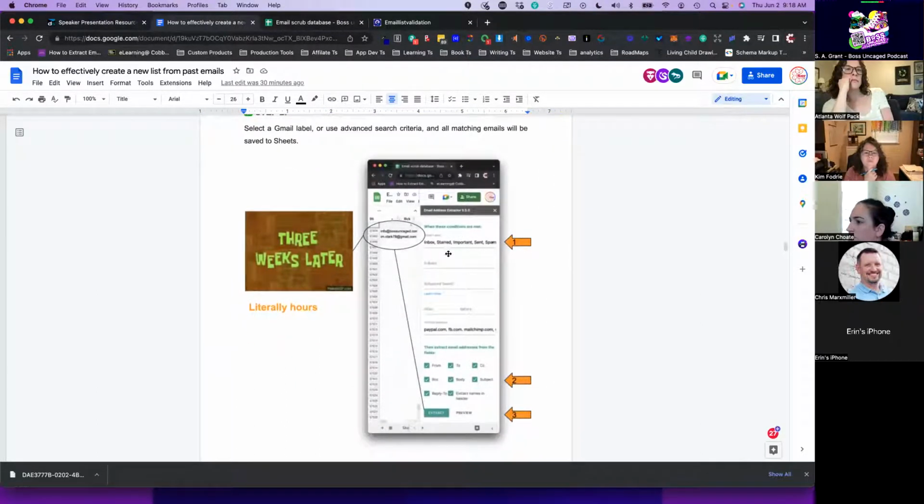Step two: once you get it open, it's going to give you a dashboard on the right-hand side. In this dashboard, I said I want to look for all emails in my inbox, my spam, my important, my sent, my received, every single thing possible. I checked all the filters and then clicked extract. Now, when I say it took 3 weeks, I'm being facetious, but really it took probably 4 hours to go through all my emails and render the final number, which was close to 60,000 emails.